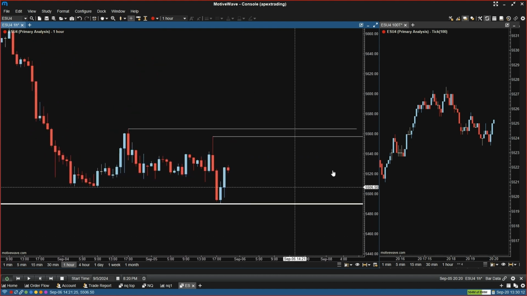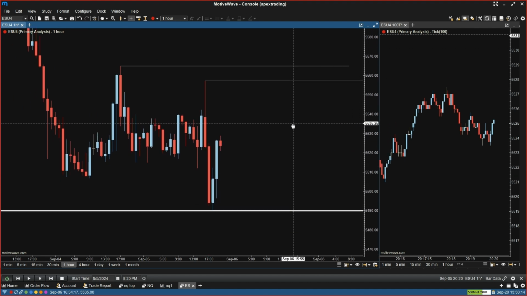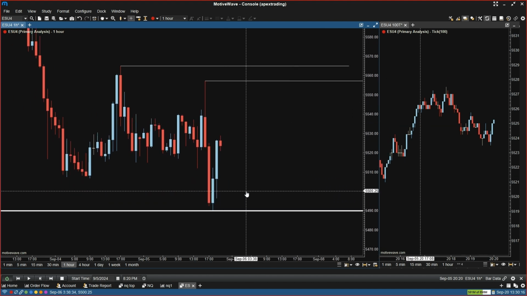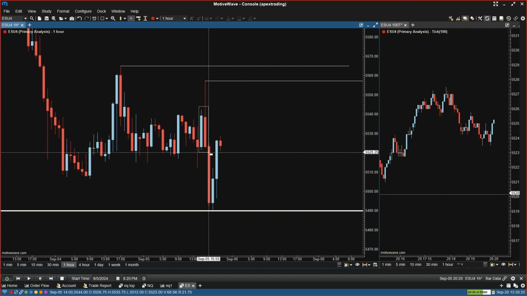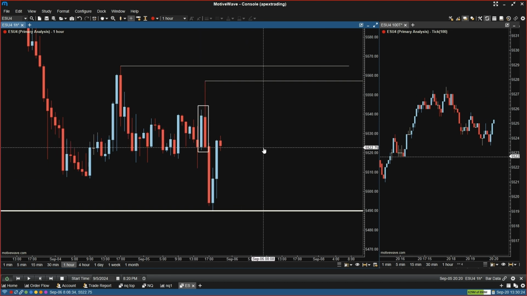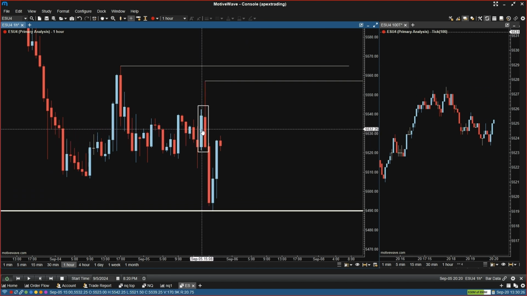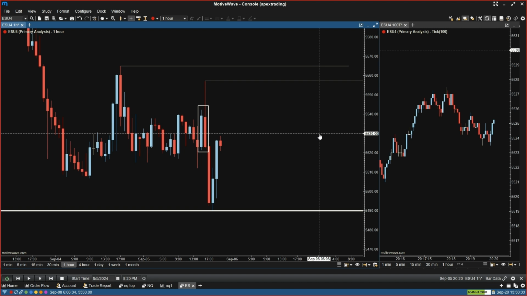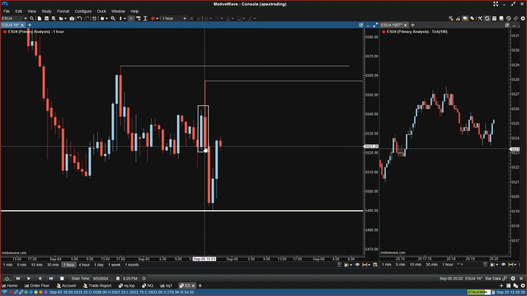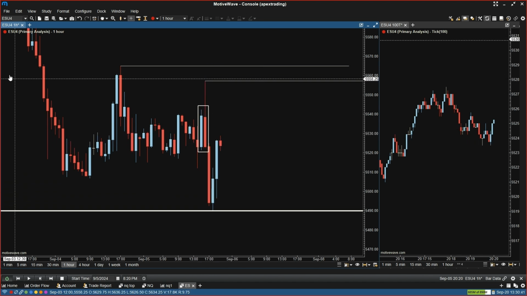So I was keen on pointing out that currently the price was tapping inside the hourly fair value gap, the hourly order block, right? So this is important because this is a point of interest that we're looking for, thinking that sellers might be interested to enter on this area.